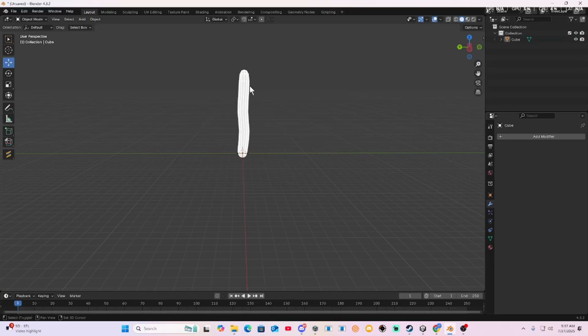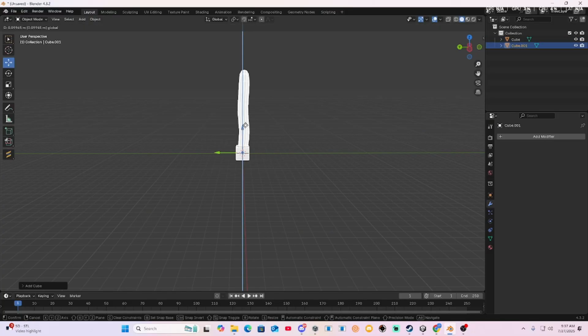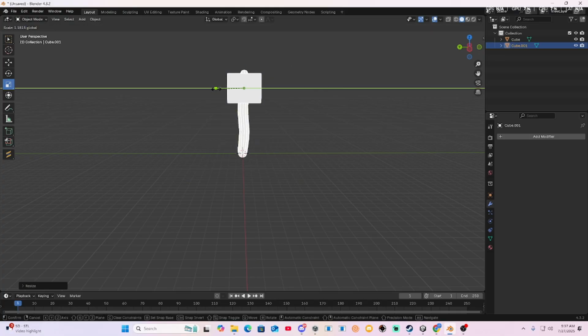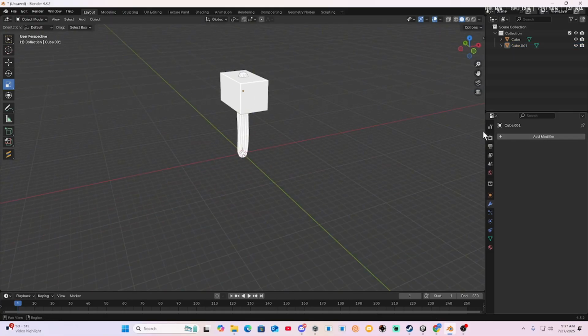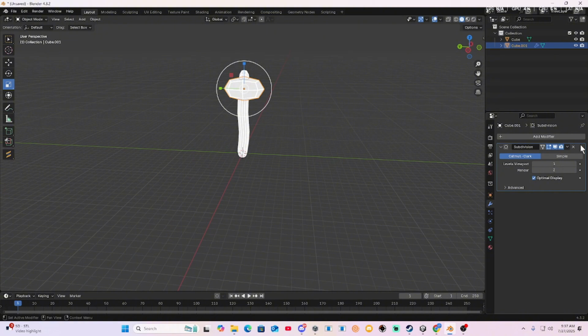Next thing, you're going to do Shift A, hover over Mesh again, click on Cube, pull it up with the blue, move it over, and scale it up. And with the green one, because you know you want your kickhammer to be pretty long, right? Make sure you're clicked on it. Add modifier, generate subdivision surface again. Actually, no, never mind. Scratch that. We're not going to do that.